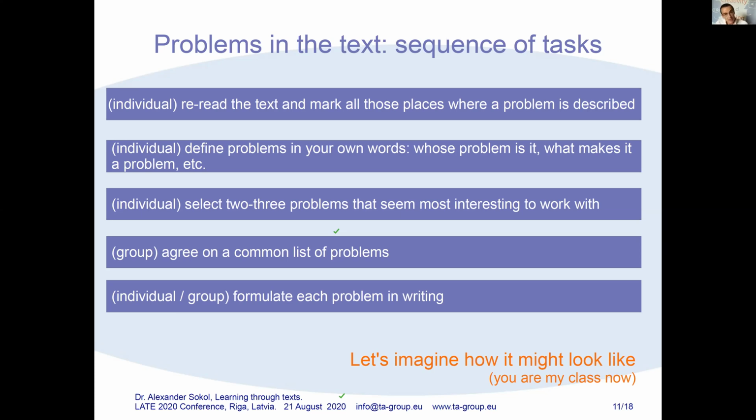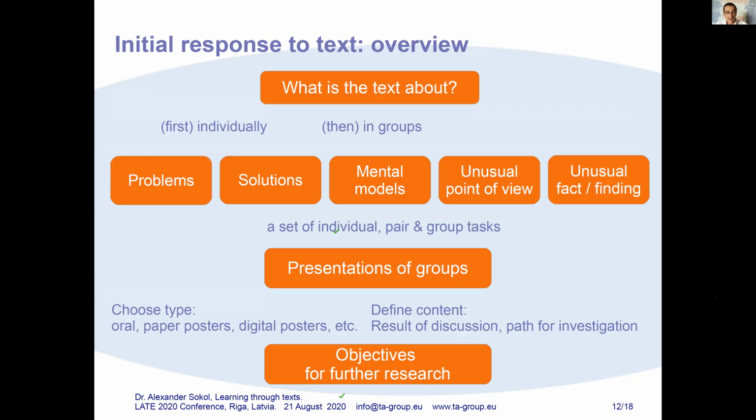And then you come together as a group and you discuss it with your peers, and you decide if you can agree on common problems. And in the end, you would go back, if you remember, and present the outcome to other groups. So there will be presentation to other groups. So there would be a sequence of steps a small group or a pair of students is making, and then they go back and they share.